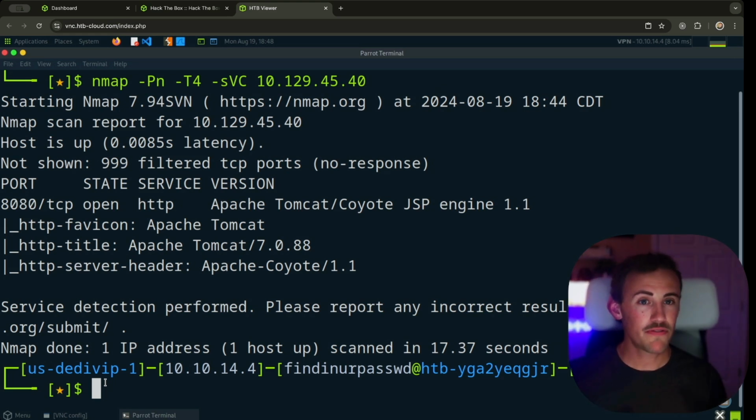Now, there's a couple of different ways that you can save the output of an Nmap scan, but typically, I think the -oN, which is the normal output, is the easiest way to digest it in notes. But I do want to point out that there are other ways to save it, such as XML, which is a popular one. There's a lot of other formats that you can save it in for parsing or digestion into other tools, but I want to showcase that really quick.